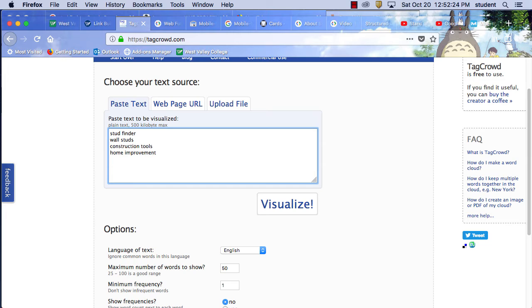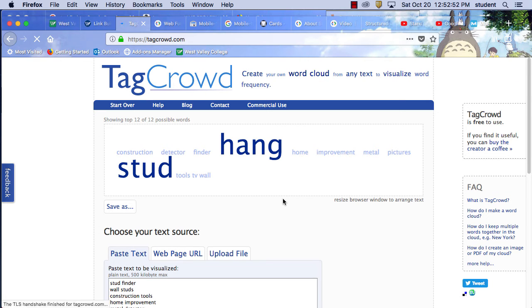What else am I looking for? Metal detector. Hang TV. Whatever. And then if you hit visualize, it's going to give you information.